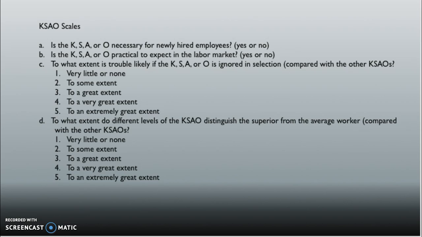The group leader provides an example and then asks the members to rate each KSAO one at a time on their own. Each member rates each KSAO, then the forms are collected for the leader to evaluate. Yes/no answers are counted, and rating scales are averaged to produce their ratings. The 4 questions are on the screen. These are standard for all combination job analysis.